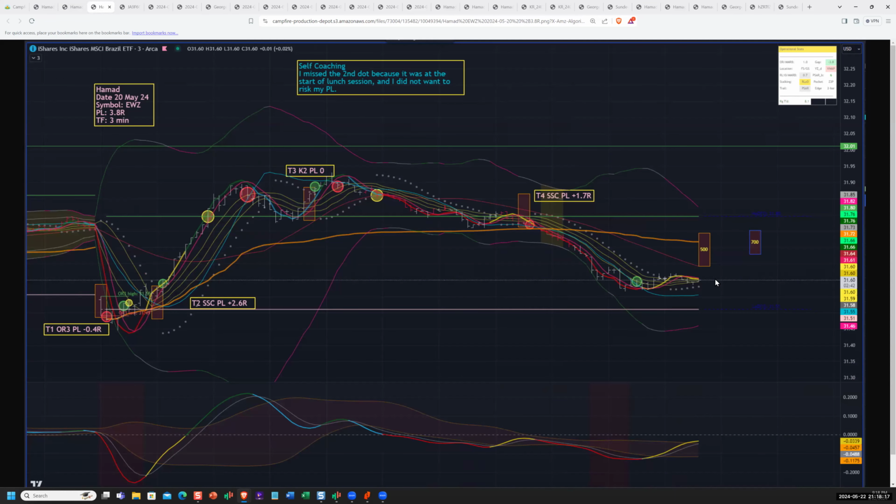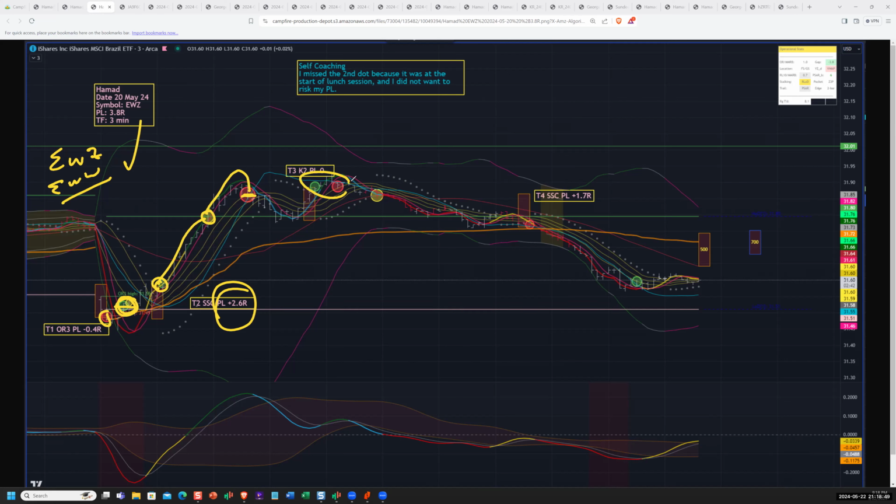He gets 3.8 in Brazil, and this illustrates that on days when the U.S. is hardly moving, EWZ, Brazil, and EWW, Mexico, can really move. So he tries the short, stops, and he thought about stop and reverse. He waited for confirmation. He considered that as a second entry, didn't take it, and then gets a perfect exit at the skin of the dragon. So if he gets a second position on, that's probably 4R instead of 2.6.